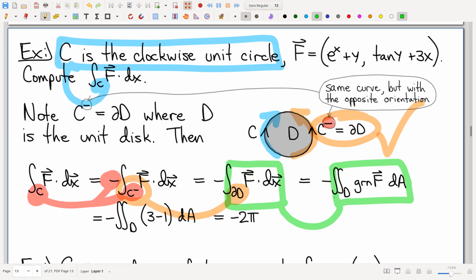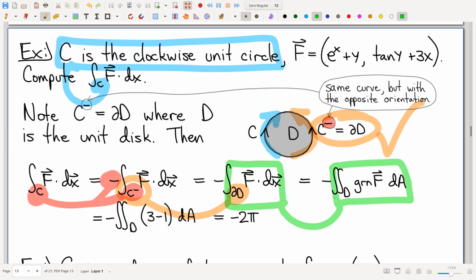Yes? You want me to repeat why flipping the orientation made it a boundary? Yeah, because the word boundary is this loaded term, right? Boundary means not only is it the border between your set and not your set, but it also means that the corresponding curve is oriented according to the convention. The original curve in blue here is going the wrong way. But when I orient it the other way, this orange curve is following the convention. Namely, as I go along this orange curve, the set's on my left. And that's the rule. Is that cool? Yeah.